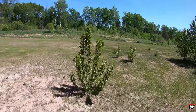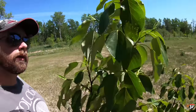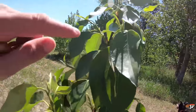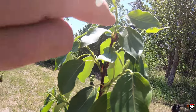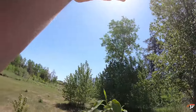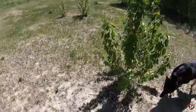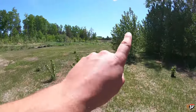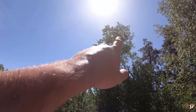Remember, look how big it is already. Just about as tall as me. Yes, it is as tall as me, pretty much. These things grow like crazy. You can see all the green stems. That's new. That's what grew this year already. And it'll probably grow about a foot and a half, at least. And then it turns into trees like this eventually. And then once they're full grown, they turn into trees like that.